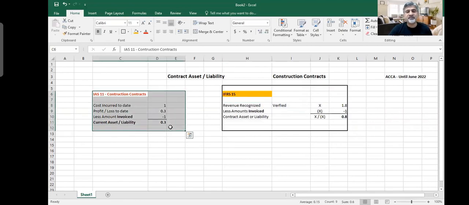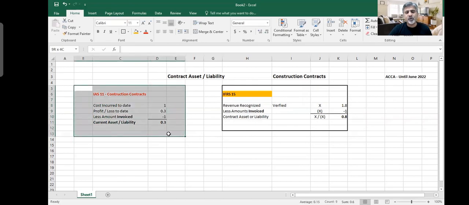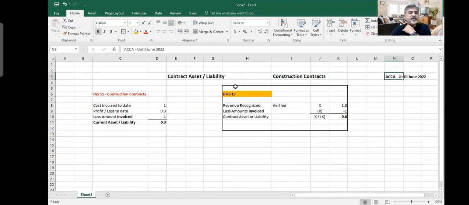But why create confusion? Just keep in mind that if you have used the old method in the past, you can still use it until June 22, but the correct approach is revenue recognized, less amounts invoiced, and that gives rise to contract asset or contract liability. Because it is possible that revenue recognized is more, but the amount invoiced is less. Let's suppose the surveyor, the independent third party, comes in and says, Mr. Ali, you have performed 3 million of job. So, how did it happen? I'll tell you. This is the timeline.